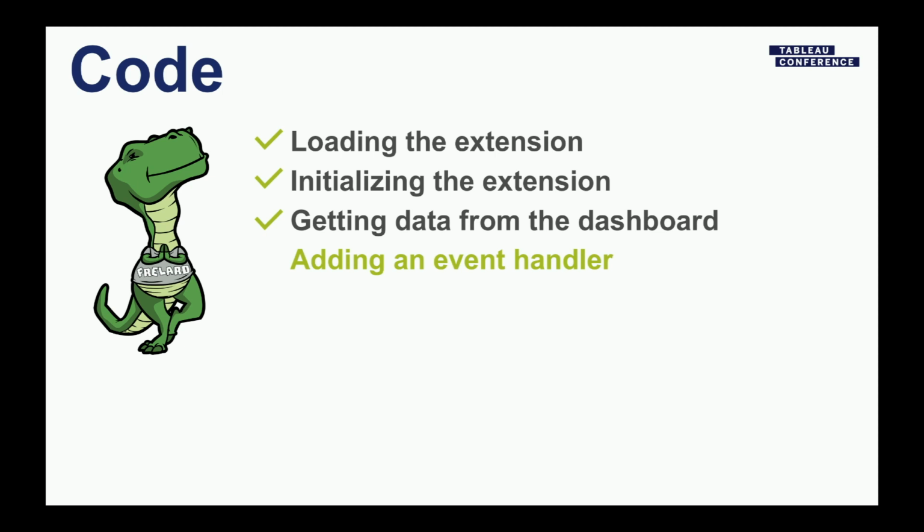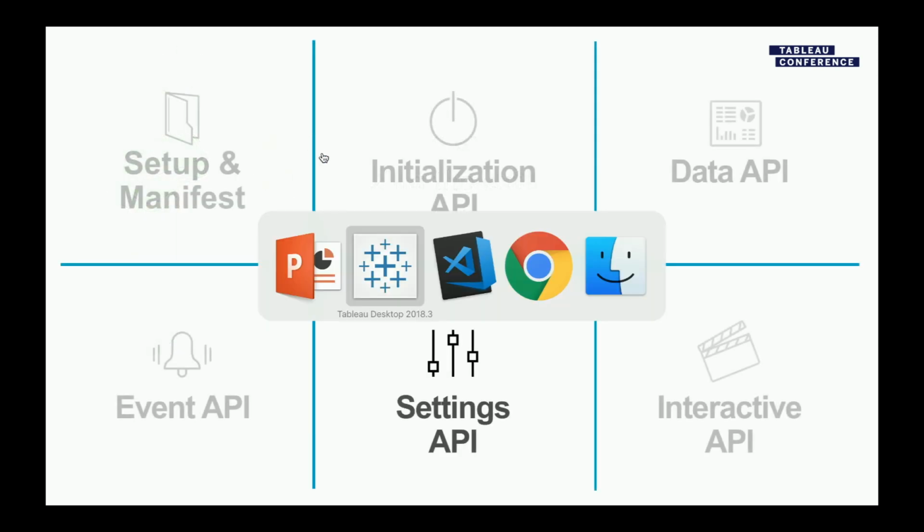So for that, we have a settings API. What that will let you do is have the extension write some information that you want into the TWBX itself, which the extension can read back again. If you looked at the TWBX, it's a giant XML, and the extension can store information in it. So when you give a workbook to anybody and it's opened in another Tableau, when your extension loads there, it can read stuff from the workbook so it knows what it needs to do. So let's go ahead and see that in the code.